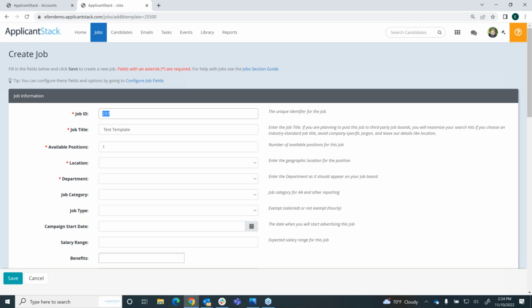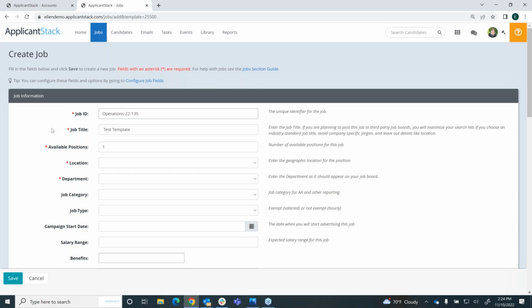You'll notice that job 237 was populated for me because that's the next one in my queue. I have the ability to use 237, or I could use some sort of naming scheme, and it could be maybe operations, 2022, and I'm just making things up, but you can see how you could create your own job IDs.